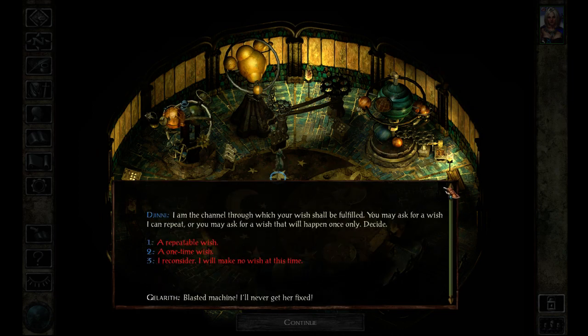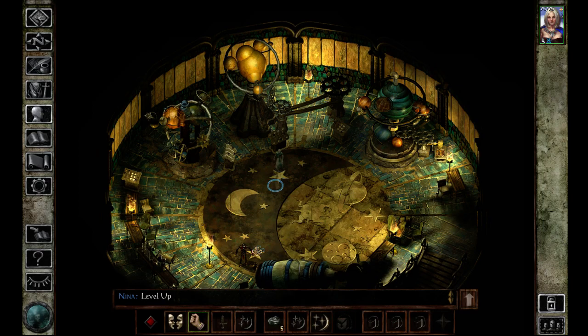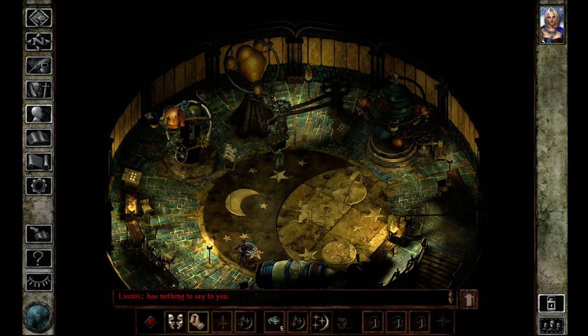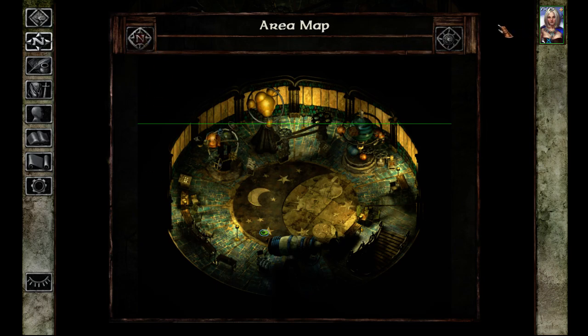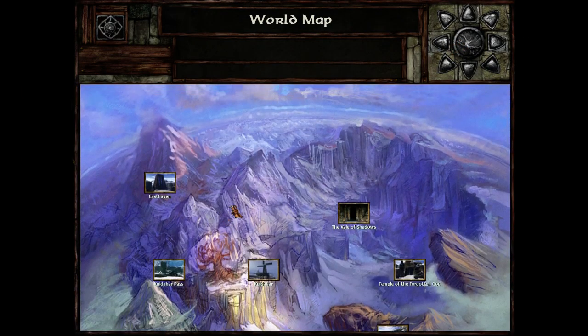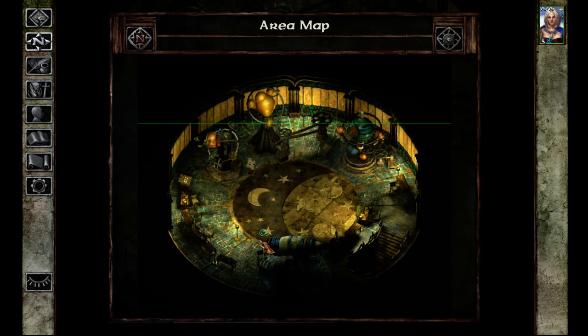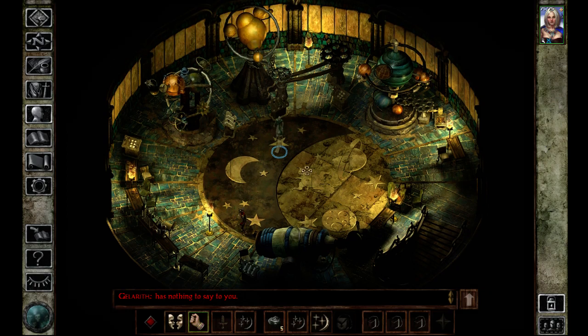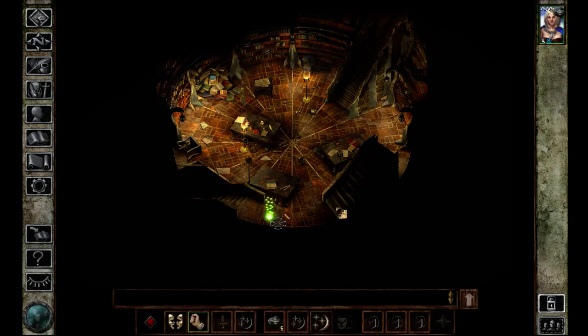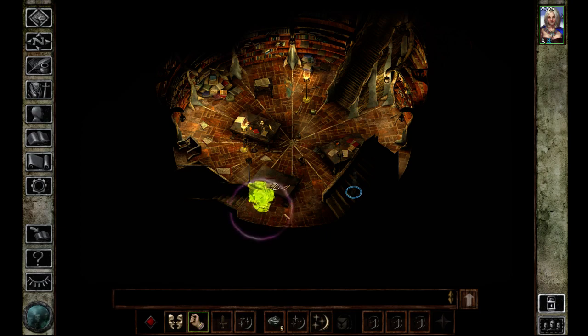I'll show you guys what happens when you go too far. It makes it so this guy has nothing to say to you, and there's no Dorne's Deep on the map. So pretty much you're screwed. Anyways, we'll go back. Do this part again. Remember to watch the saber rattles. Yeah, so it's a late four on this one.